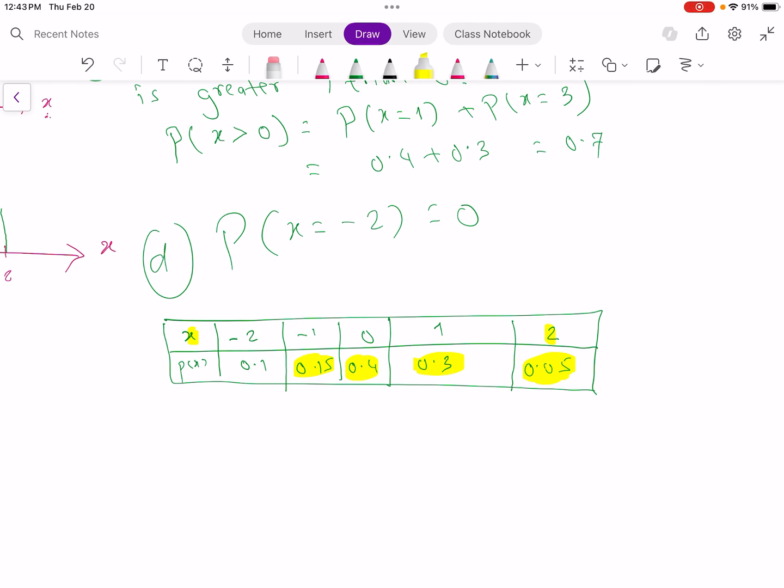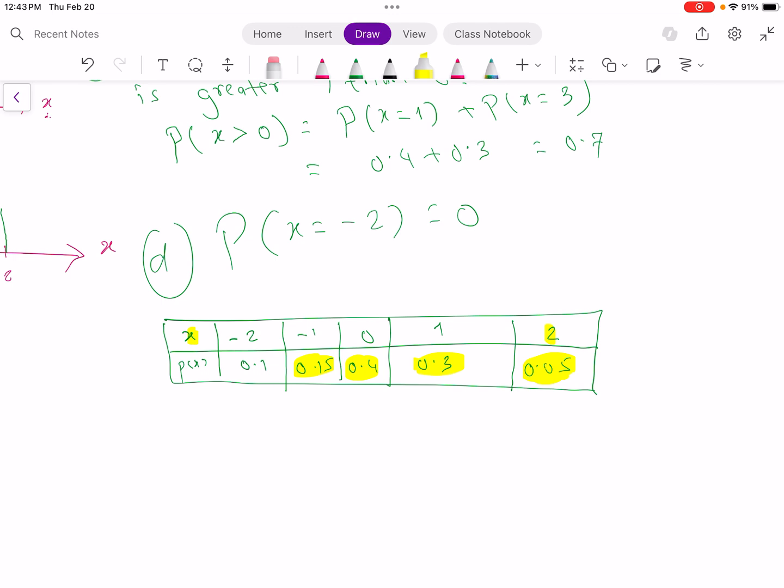It's the probability that x takes the value -1. Mariana, what is the probability that x takes the value -2? 0.1. Okay, that's good. You should be able to read the table.